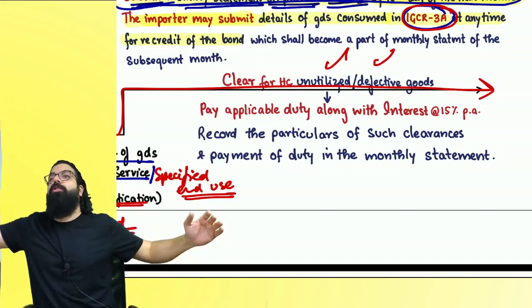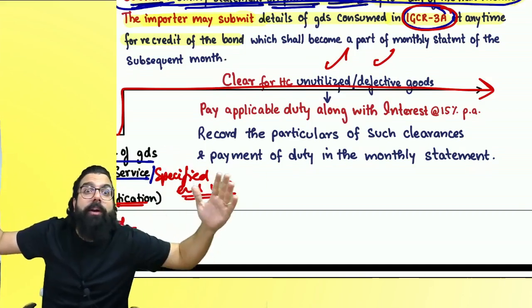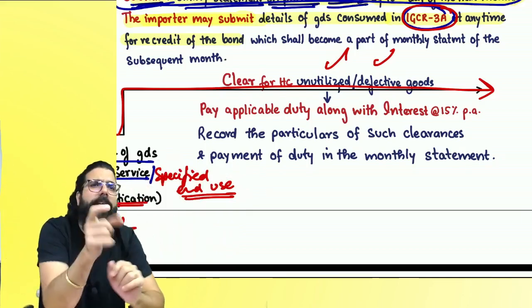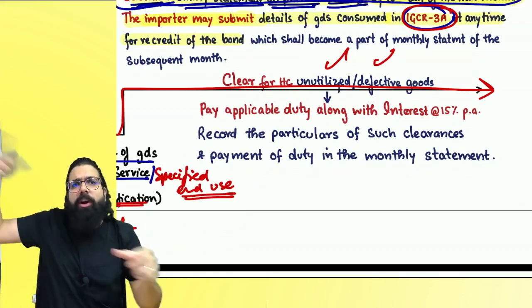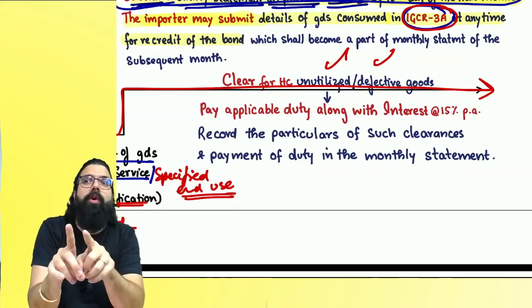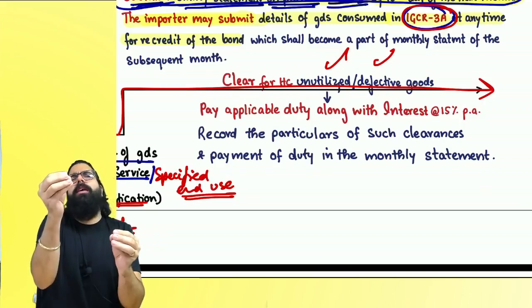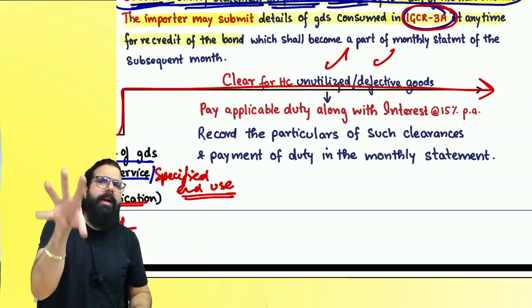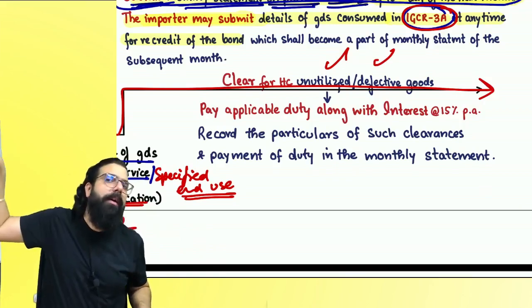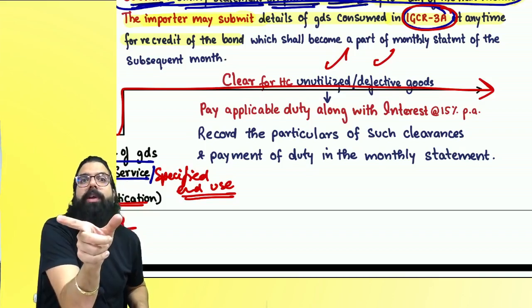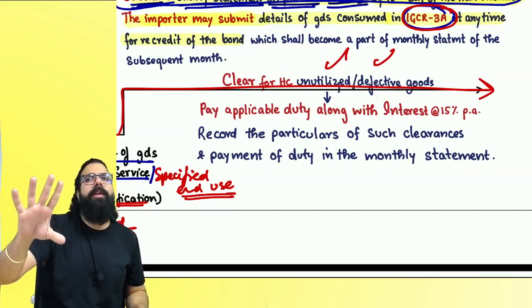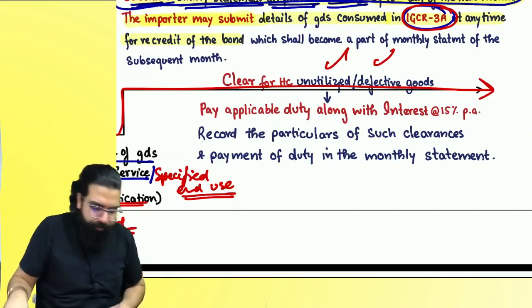The date of clearance order says, till the day you pay the duty on the 1.5 crore, you have to pay 1.5 crore now. Why? You did not use it. You did not re-export also. That 1.5 crore is basically only for the little goods you entered and cleared in India. Whatever goods you cleared in India, what was the concession given? 15%. That concessional rate of duty, you have to pay to the government along with interest at the rate of 15% from the date.